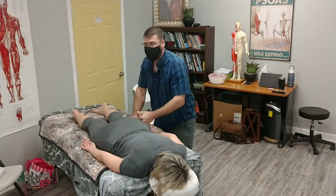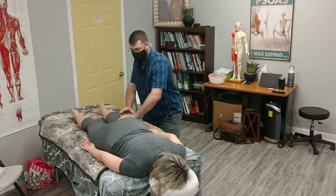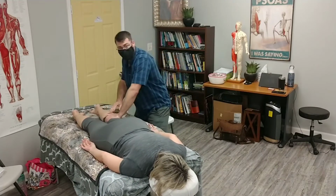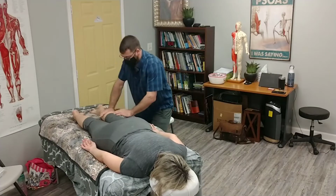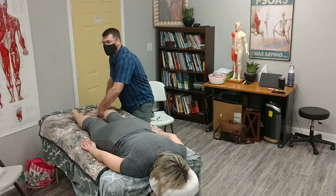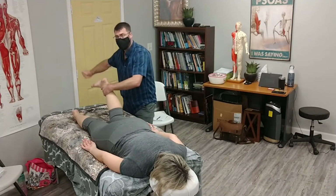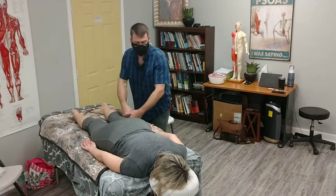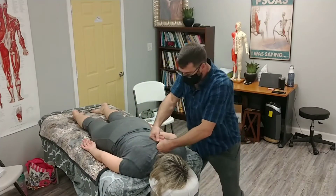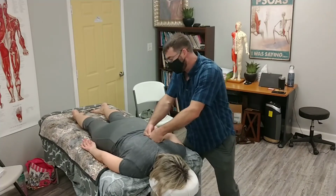When I get to the leg, I switch to my grasping. Now you can do two-handed at the same time if you like. I prefer the alternating, so that's what I tend to do. But we'll talk about both when I come back up. Technically, we like to continue that all the way down the lateral blade of the foot and out that pinky toe. That's where the bladder channel ends. So then I'd come back up to the top. That's pass number 1. And I do that 3 times.